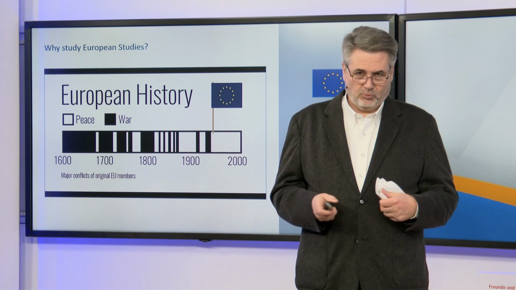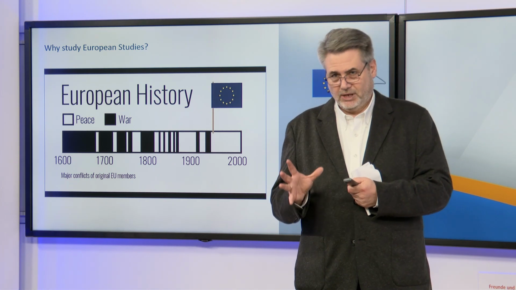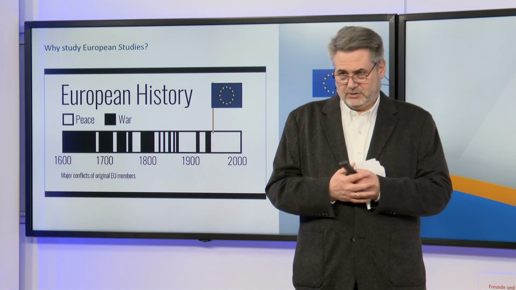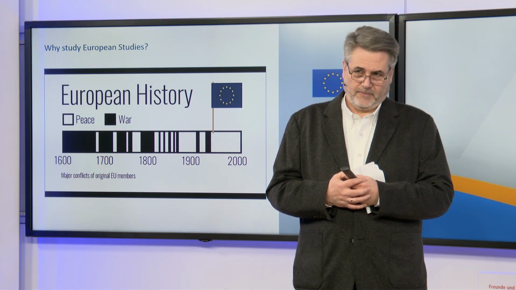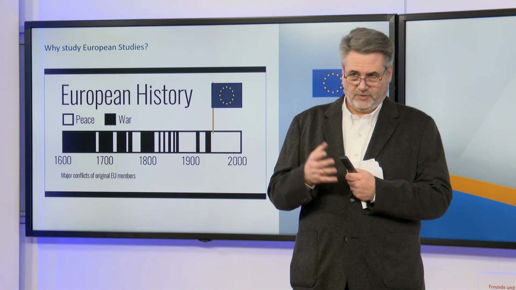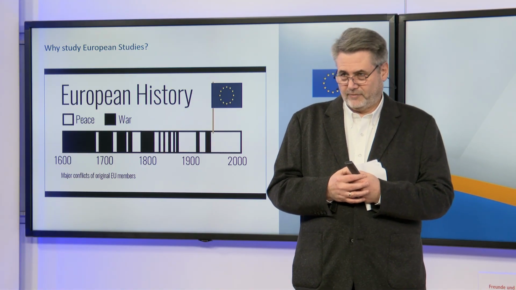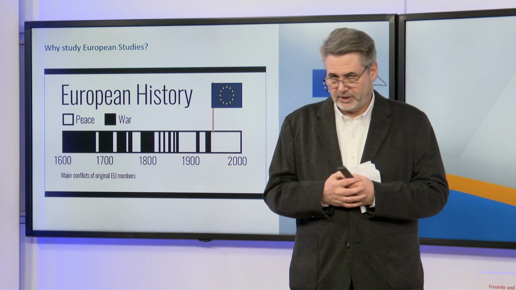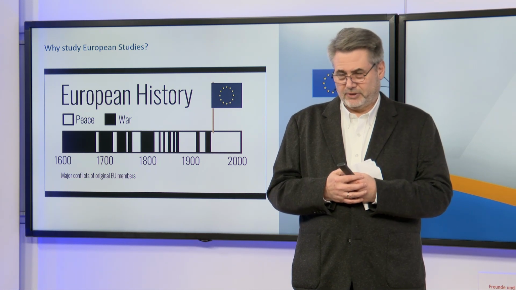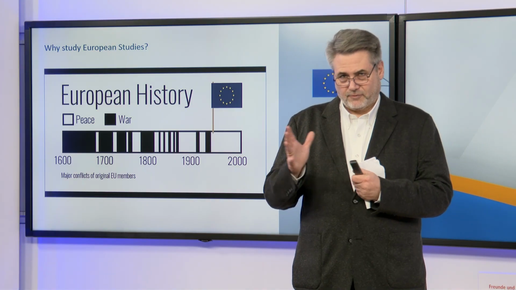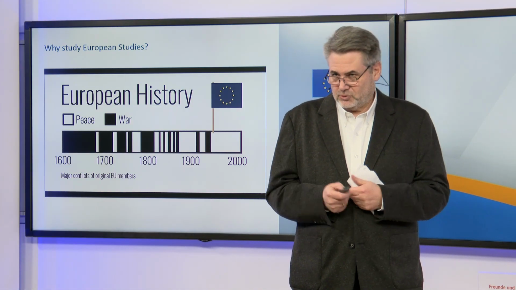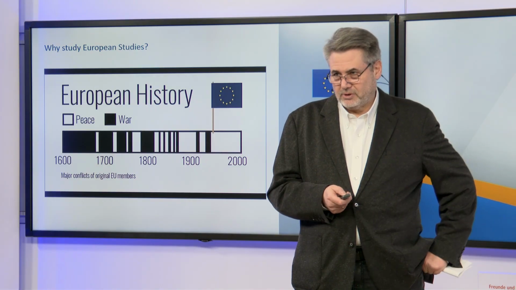So I think there's a whole bunch of reasons, from current affairs, from future developments of international relations and the international order to history, which make studying the European Union, especially here in Aachen, where we've got a closeness to the heart of Europe, if you look at Brussels and Strasbourg as key localities of EU institutions, this makes Aachen, I guess, a very attractive place to study, apart from the excellent academic background we've got here, of course. So if you decide to do those European studies and do the program, what can you do with that?